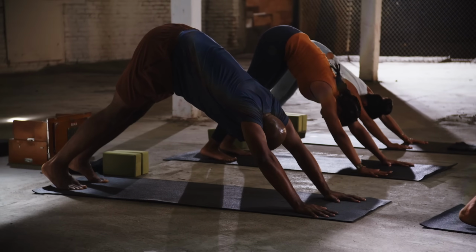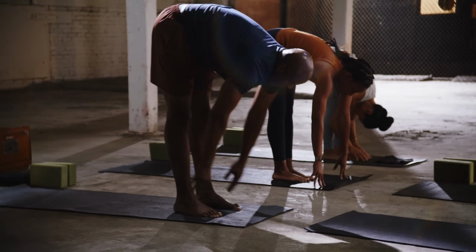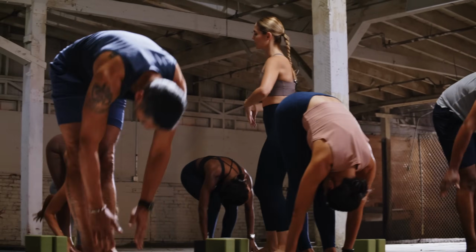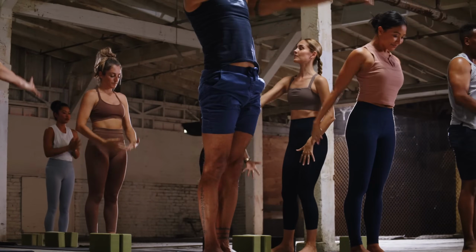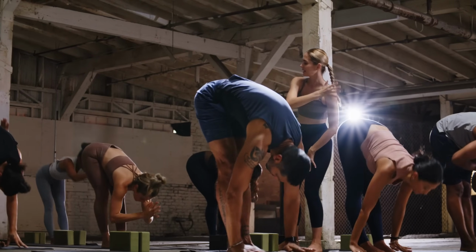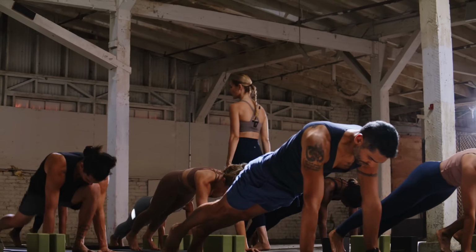Inhale, press the hips up and back. Exhale, bend the knees, look forward, step or fly, feet to hands. Inhale, pull the heart out. Exhale, drop the head. Inhale, circle and rise to the sky. Exhale, right back to where it matters most. Inhale, reach up, gaze up. Exhale, bow your way out and down. Inhale, pull the heart out. Exhale, hands down, step back, hold the top of a push-up.